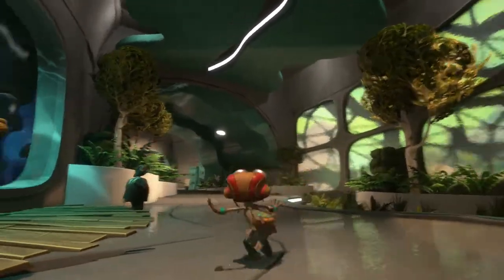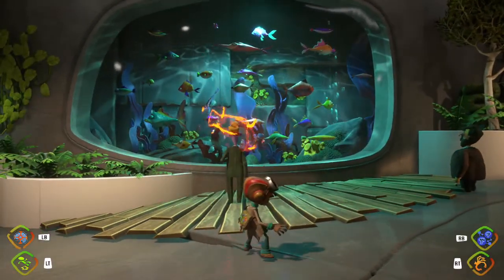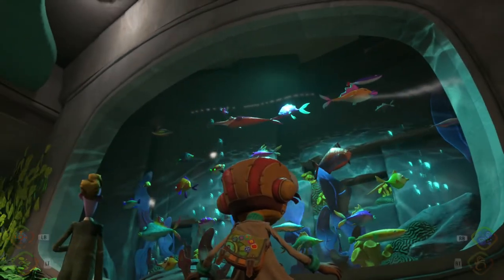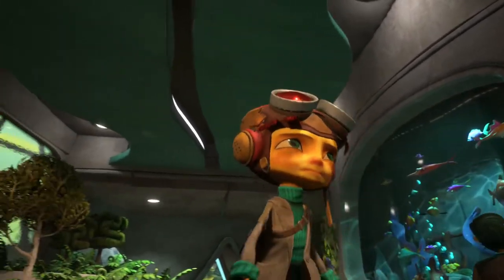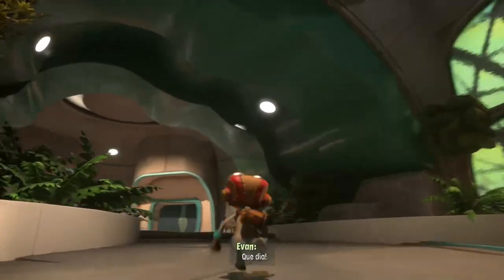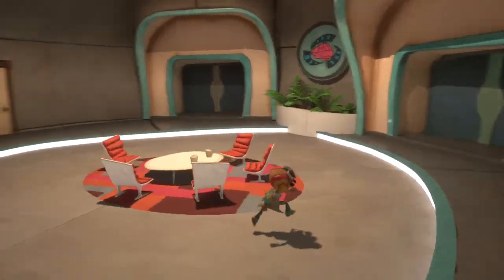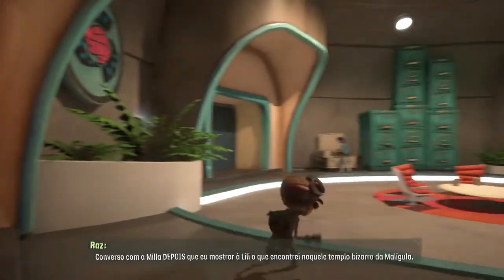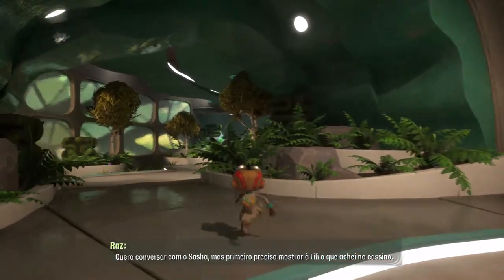What's up, little guy? Who's doing that? What a day. Catch up with Mia after I show Lily what I found at that creepy malignant shrine. I want to talk to Sasha, but first I need to show Lily what I found at the casino.